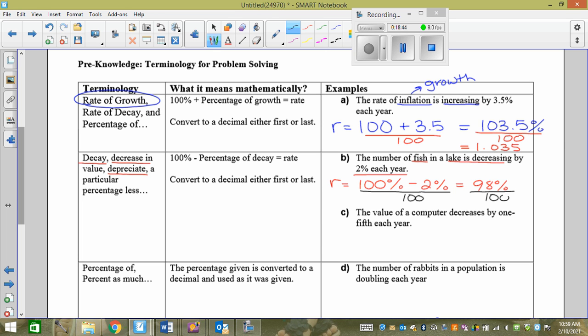Where's the decimal on a number if I don't have it drawn? There? Yeah. And then I'm going to move it 2 to the left, which would get me 0.98.